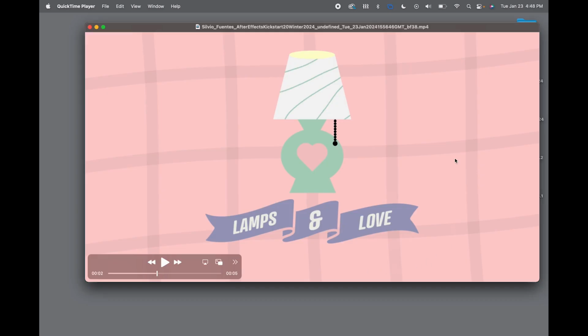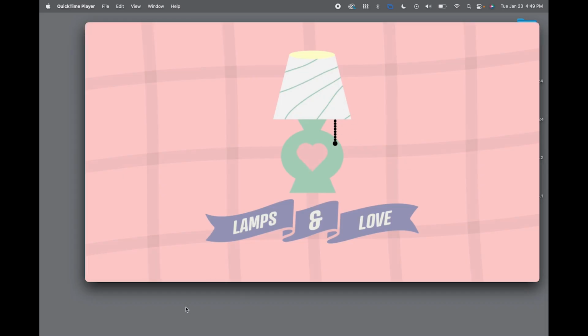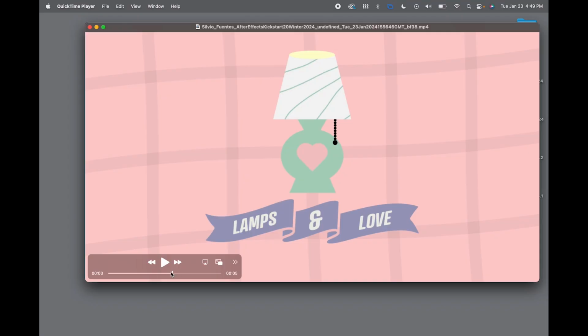Another thing that I'm noticing here is that this color is almost, if not exactly, the same color as the background. Therefore, it looks like there's a hole in your lamp because the color is the same. So I will go with a different color here, something with more contrast, so we don't have this feeling of the vase having a hole, kind of see-through. And again, like I said, I will move the chain and the light-on animation to the end.